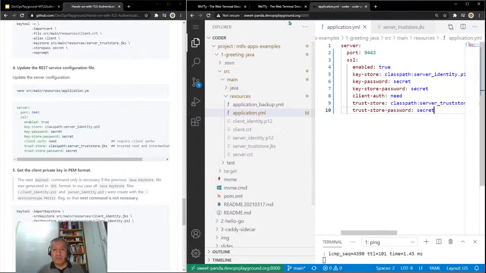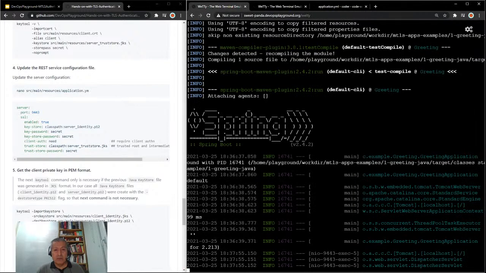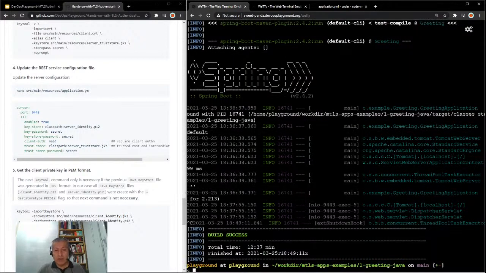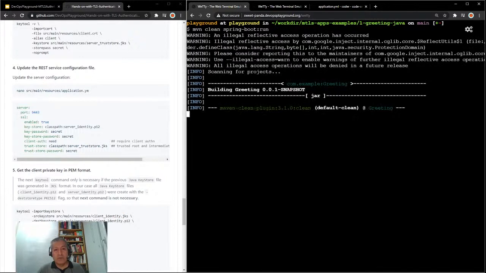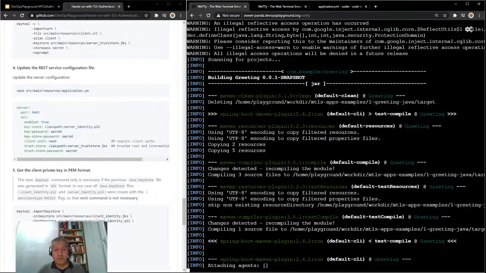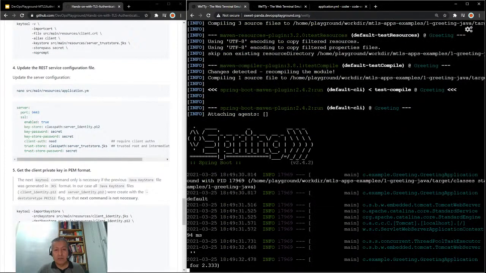That's it. Once done, press Control-C in your first Way TLS terminal to stop your microservices, and run again, maybe clean Spring Boot run, to execute and reload the existing configuration. That's it. That means you're running your microservices.